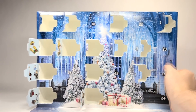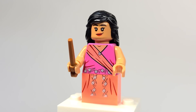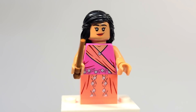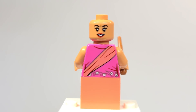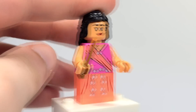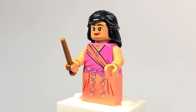Day number 15 — one of the twins. Here is Padma Patel, and she looks great. I love the salmon with the hot pink — it looks so cool. I really love the Bindi on her face as well. I love the face printing and just overall I think this figure is just so great looking. I love the advent calendars for giving us figures that weren't in other sets. I think this is really cool to cap off the whole Yule Ball.